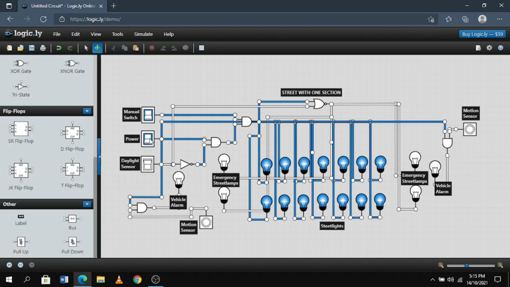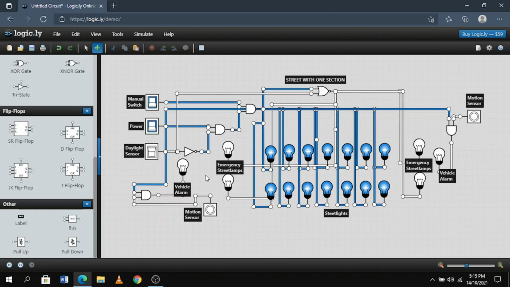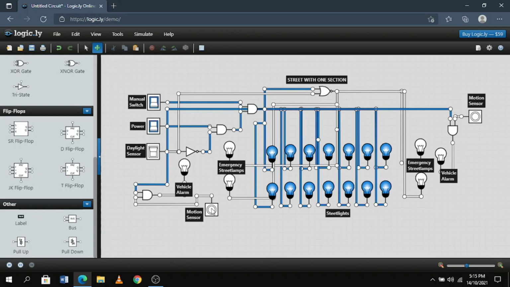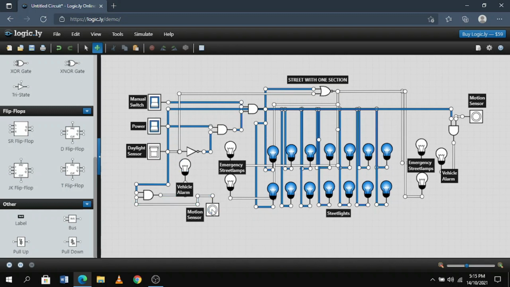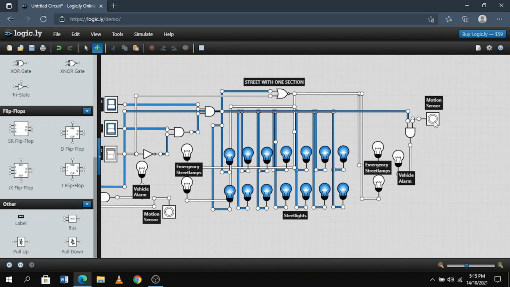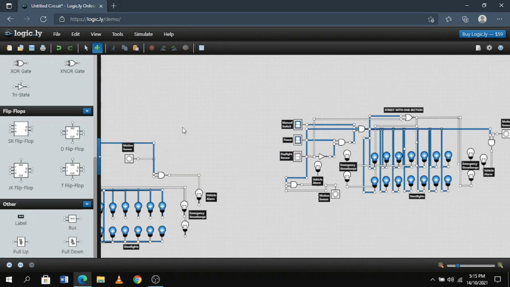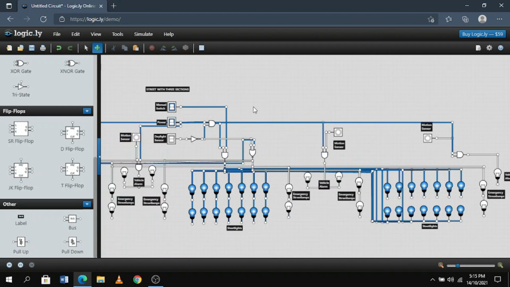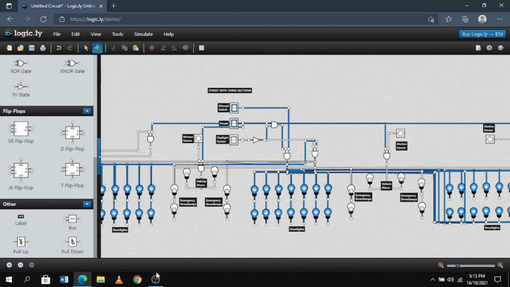And next, I'm going to try my motion sensors again on the west side of the road. Vehicle approaching, the buzzer will turn on. Another one on the east side, there's a vehicle approaching. The motion sensor will just turn on. So this is it for my logical design, and thank you.